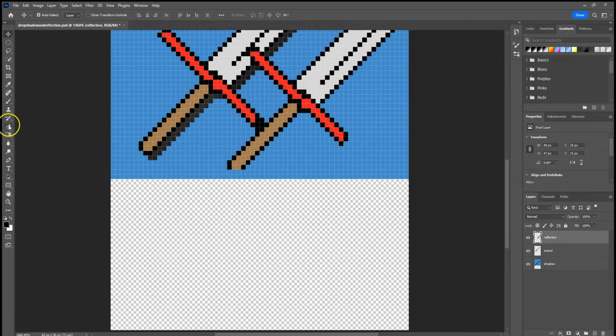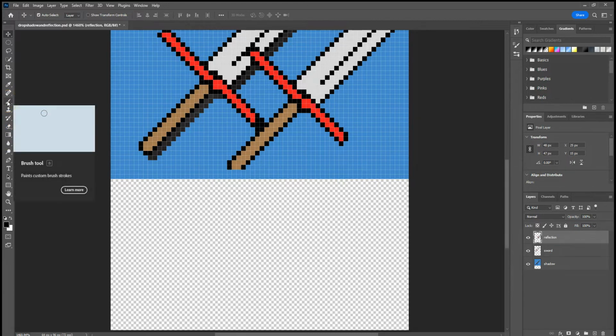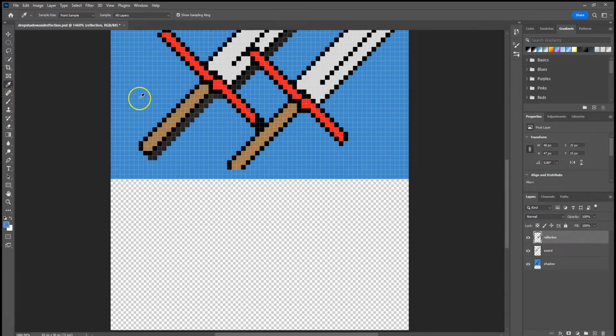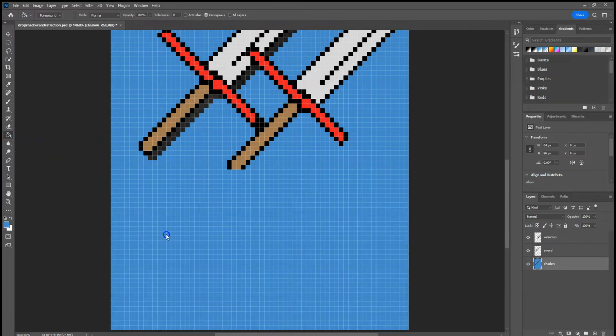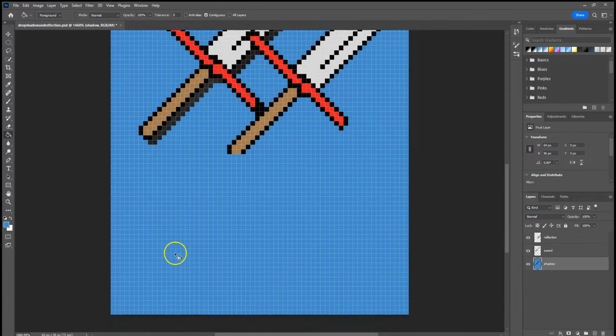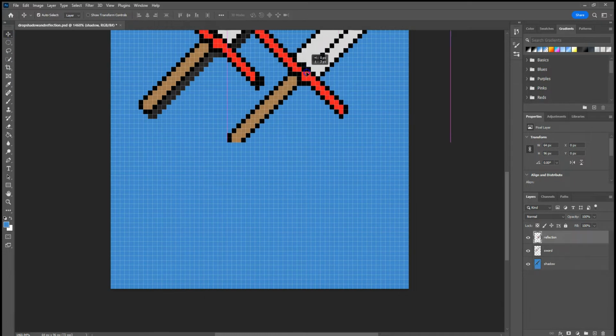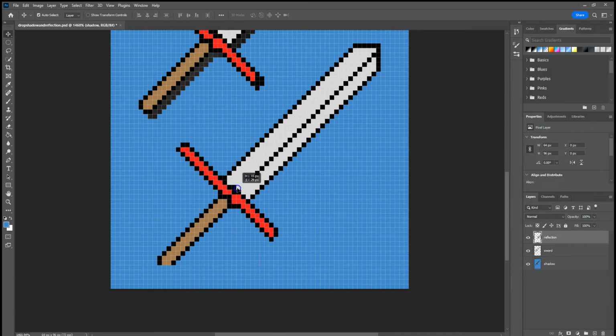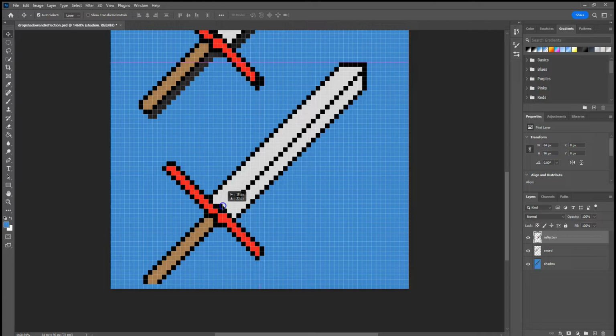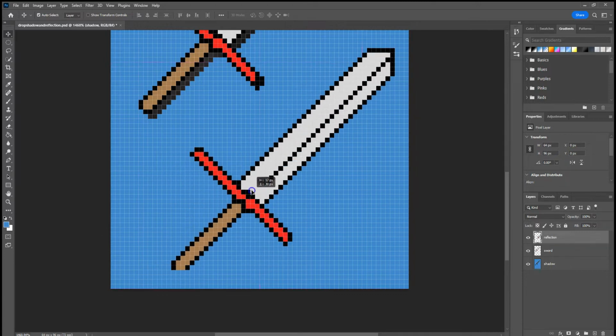Let's go ahead, though, and just for now use our eyedropper tool to grab that blue background that we previously had. Make sure we're on the shadow layer, though. Grab that blue background. Go to our paint bucket tool and just fill that blue in just so we can extend that background all the way down. Going back to my move tool, I'm going to go ahead and click on that reflection sword. And you see, this is why I didn't need to worry about it coming all the way down.